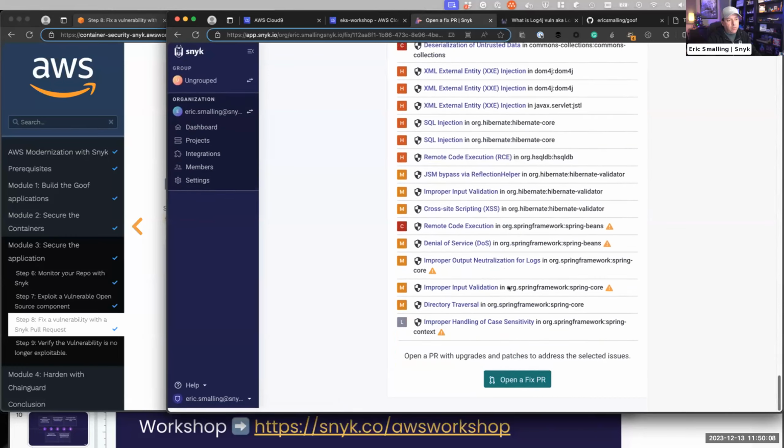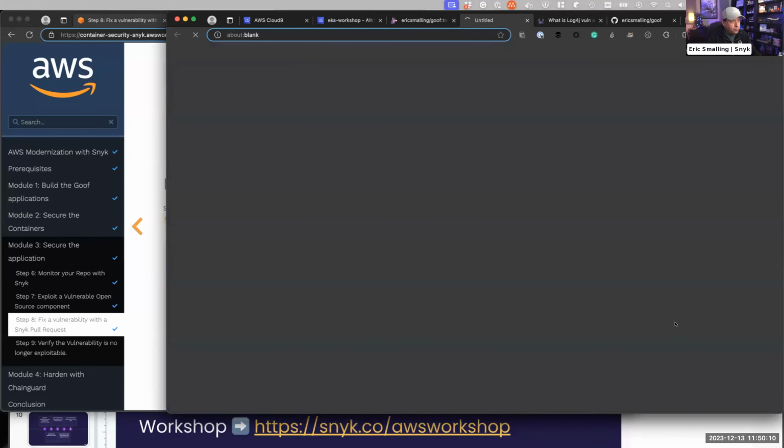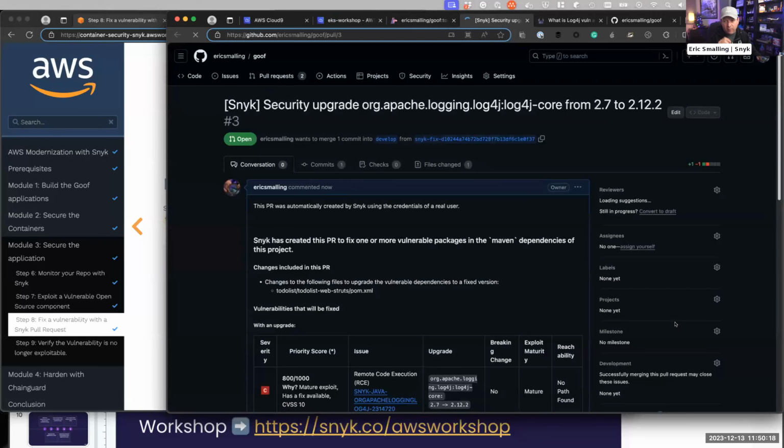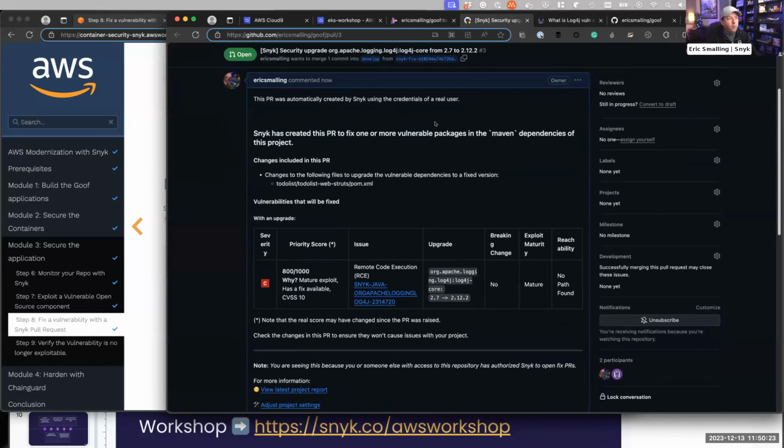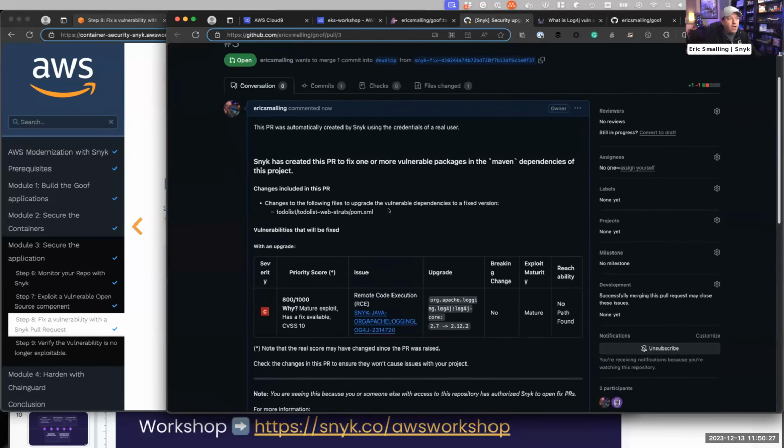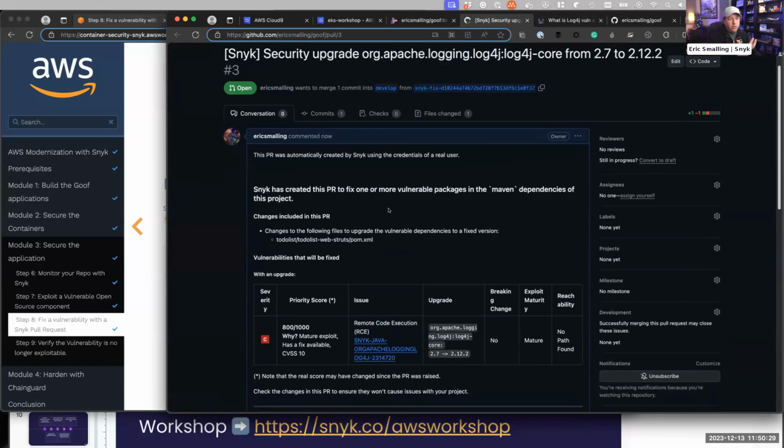I'm going to scroll down and say open a fix PR. This is going to go back to your GitHub repository and open a pull request with the fix to the Maven POM file for this problem. There we go, in a nicely formatted, commented table with everything in it, so that you wake up in the morning and you have this pull request sitting here. Oh, hey, I should look at this. We can automatically do this as well. By default, we'll automatically check every day and email you if something like this comes up.